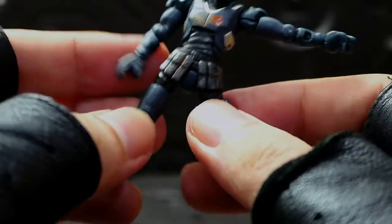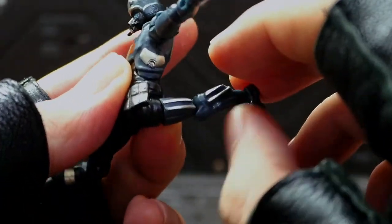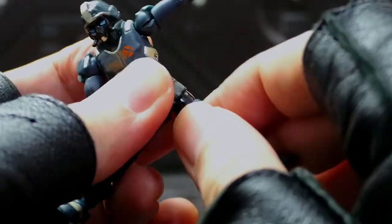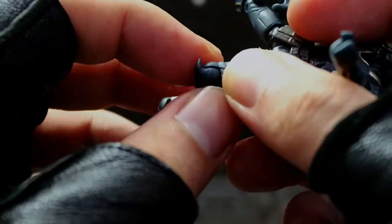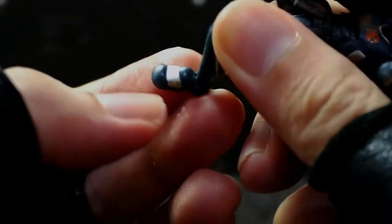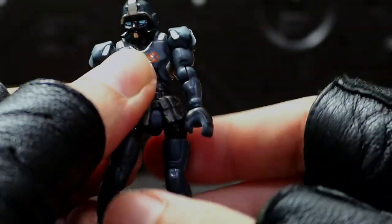Okay, and then turn around 360, same. Kick, side kick, split. Okay, and then on the top here, see rotation on the thigh, bend on the knee. We don't have bend, we don't have rotation on the knee because we have rotation on the thigh, and then the ankle. Okay, the ankle. All right. So that's pretty much it.